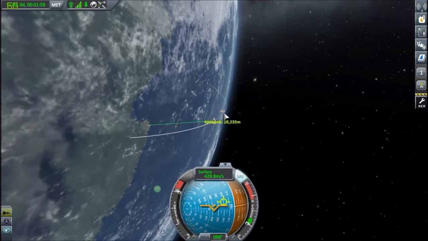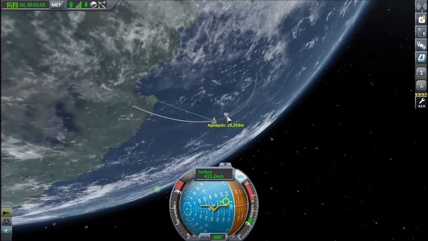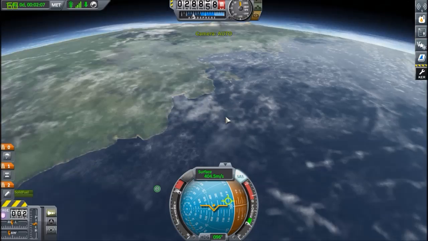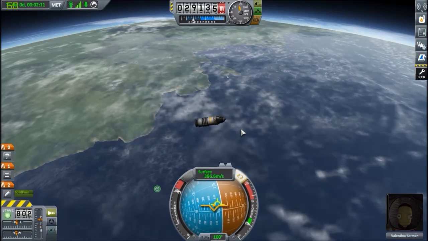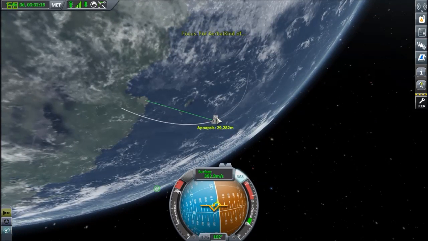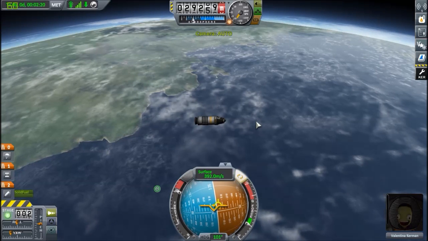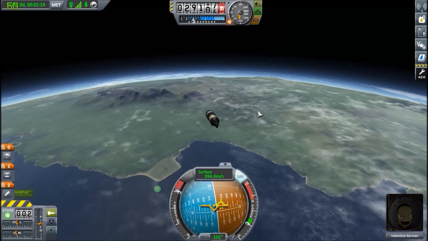And this number is changing because, well, we have atmosphere, but I don't get why it's showing me accelerating or something like that. It's kind of weird. I should be slowing down, so this number should be going down all the time. But hey, whatever. So that's it. We're slowly drifting through the upper part of the atmosphere.